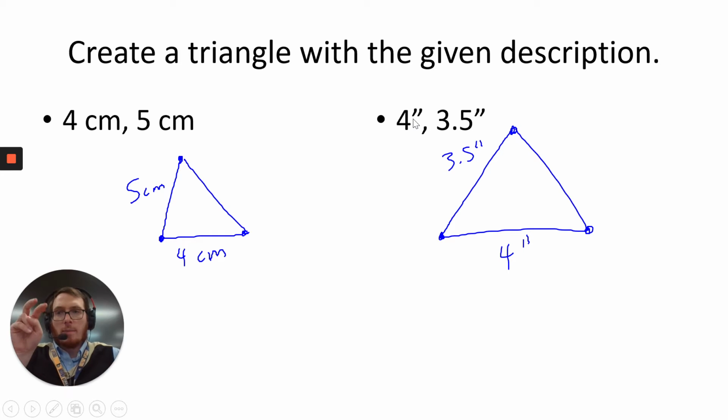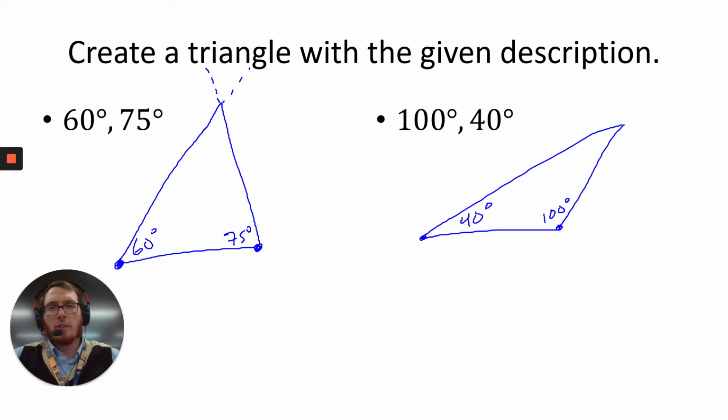Remember, the 2 tick marks means inches. Okay, so 4 inches and 3.5 inches. Notice I didn't measure these 2 triangles, but at least I know that the inches one is larger. Now, it's probably not large enough comparatively to the centimeters one that I drew out. Okay, but remember, 4 inches on one side, 3.5 on another side, and there's no other stipulation there, so you can make the other sides whatever you would like, and then find the triangle based upon those descriptions.